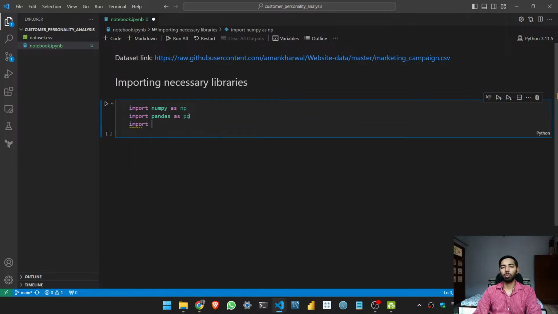Then we will import matplotlib.pyplot as plt. Then we will import seaborn as sns.